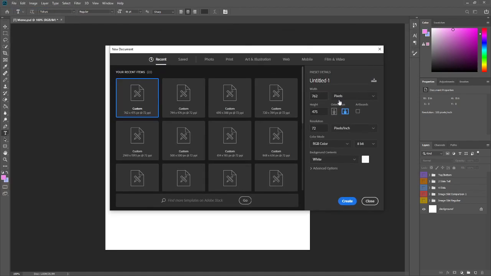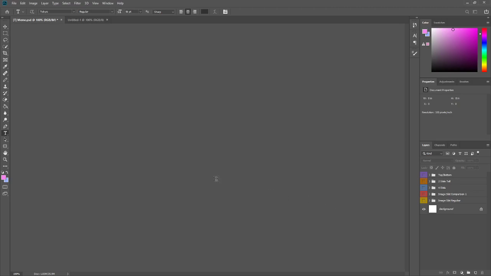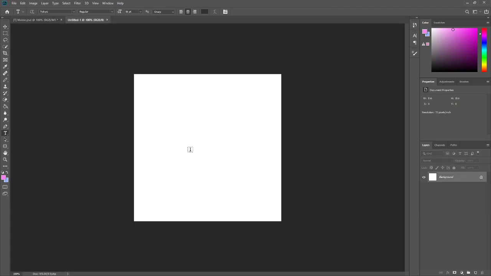So the first thing we're going to do is make a new file. The size you want it to be is 8 by 8 inches. This will ensure that you have not too large of a file, but also large enough that you still have high quality images. Because you don't want to end up with those .jpeg files that somebody's uploaded or re-uploaded and saved at 200 pixels and blew up to 800 pixels, and now it's a mess. You don't want that sort of thing. So we're not going to be doing that.